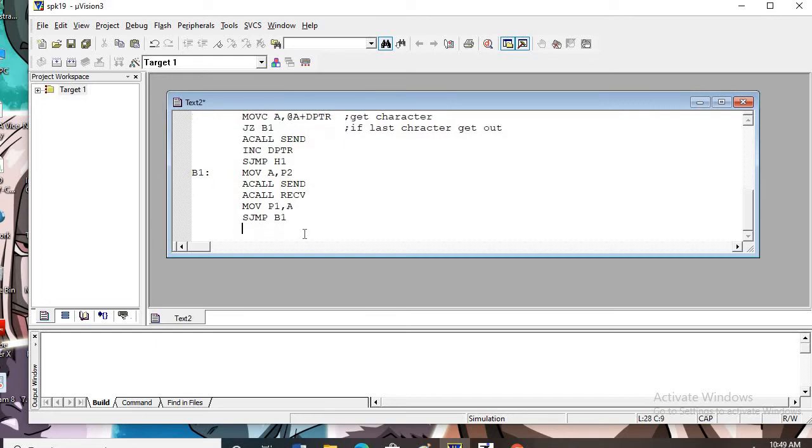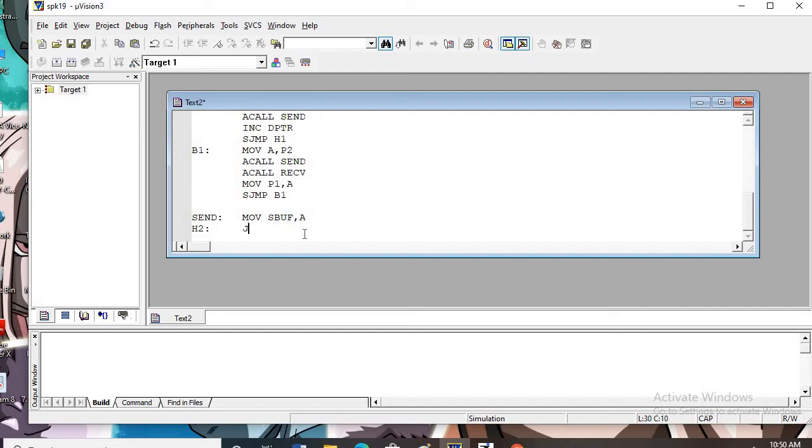Okay, and now we will write here, backspace. For send, a small routine I will write. So for send it is move SBUF, comma, A, then say for example H2, this loop we need to continue.